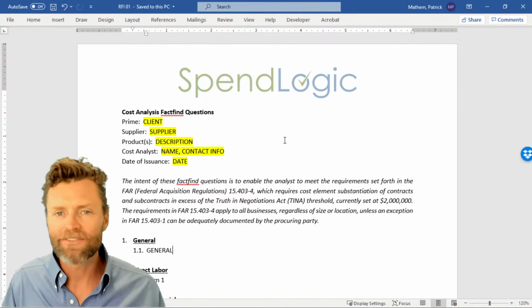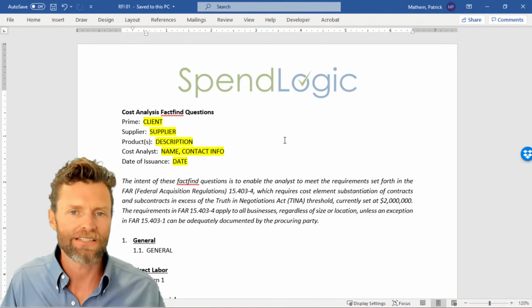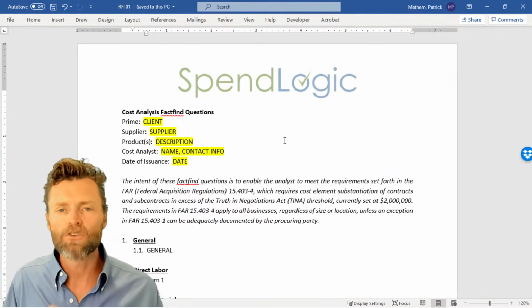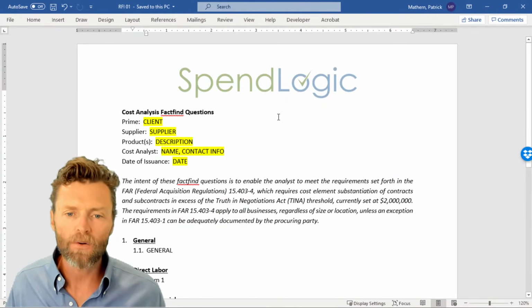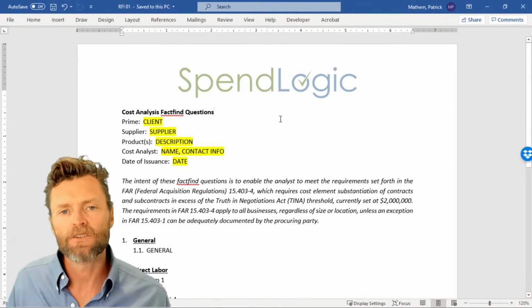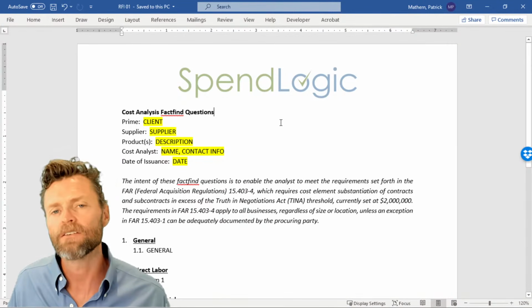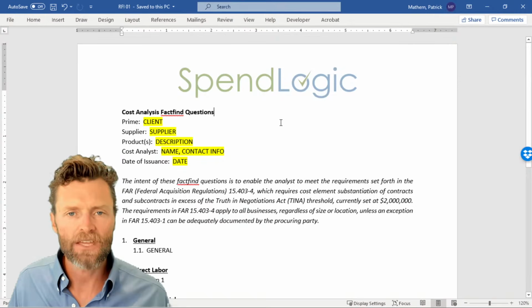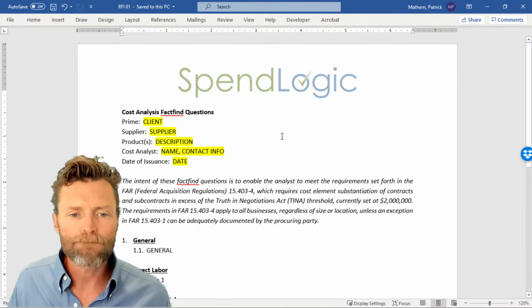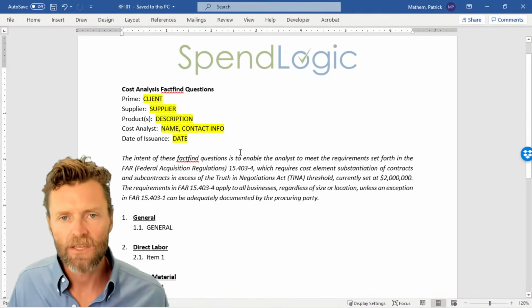So everything that we've just done, okay, we go through, we build the pricing template, we build the cost analysis template, we go through the proposal, you know, we do all this, and in the background, we always have this sheet up. What this is going to be is your guiding light for fact find. Okay, as you get into discussions with the supplier and understanding where you need more information, what information you need, you're going to have to document that and send it back and forth to them.